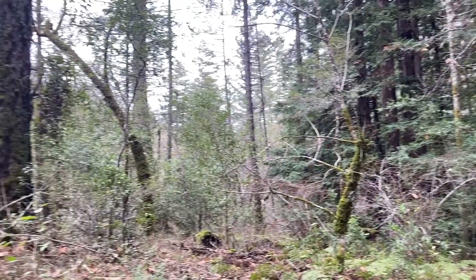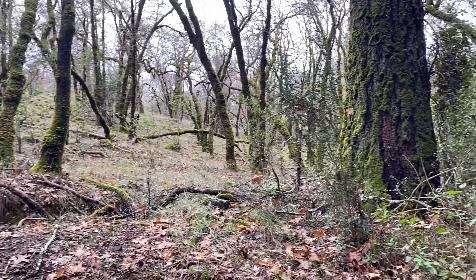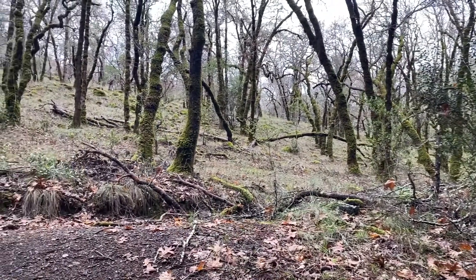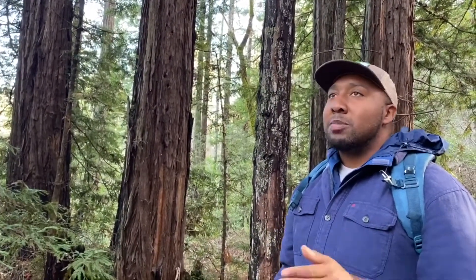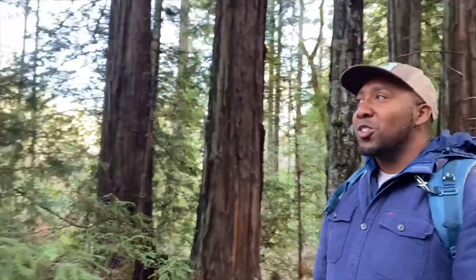The serpentine front is another one that kind of holds on to those microclimates that favor what you would see up in Humboldt, Mendocino, or Del Norte County. That's what I love about Napa County — it changes really fast. Right here is the redwoods, and if you look right over there is a group of Quercus garryana, Oregon white oak, which is so cool — no less than 10 feet away. California is known to have many microclimates condensed in a small space, and Napa County is a great example of that — and further on to chaparral. It's really awesome.